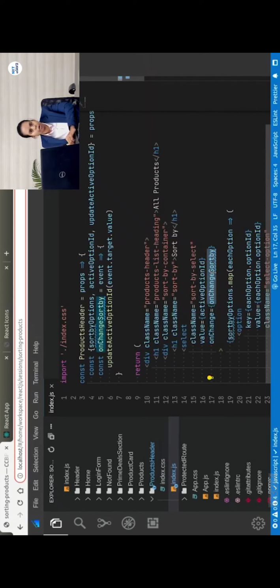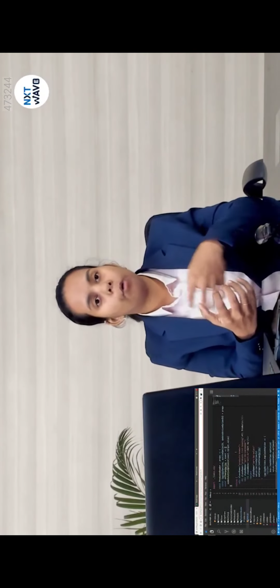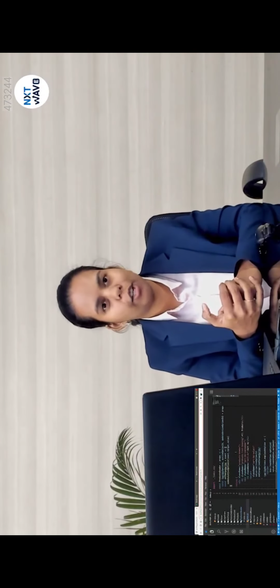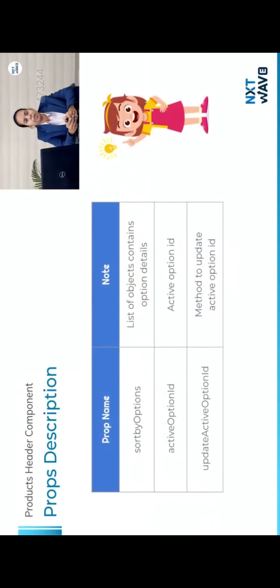With this, onChange sort by will be triggered, in which we are calling the particular callback which has been passed as a prop with the changed value. Okay, you can see it there. So we have got a brief understanding about this products header component. When we are integrating, we know the props that we need to pass, so we can appropriately pass the props to the products header component. Clear?